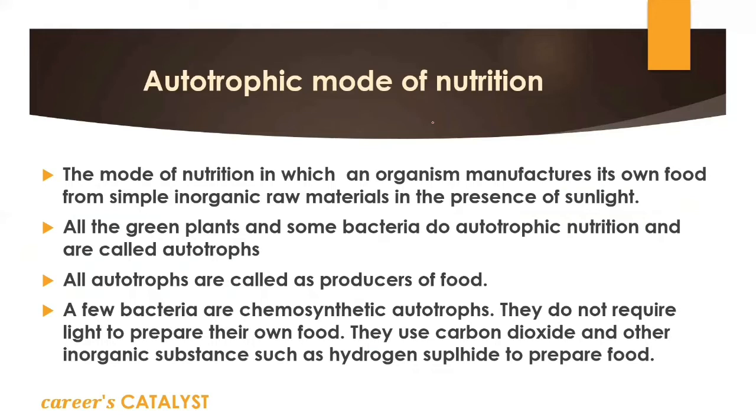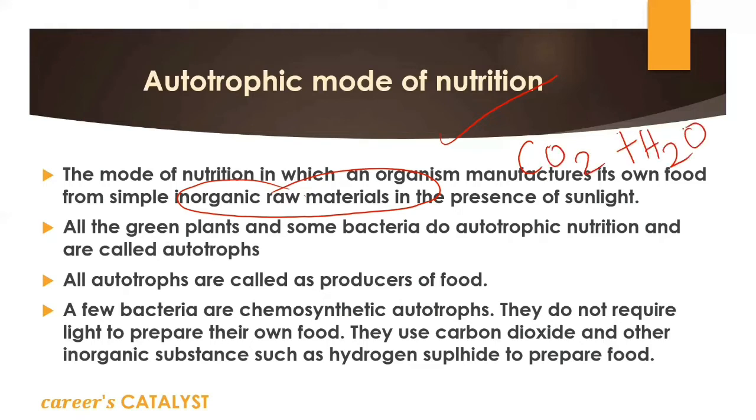So what is autotrophic mode of nutrition that we discussed earlier? This is just a process of preparation of food by using inorganic raw material. Here a large group, that is plants, can prepare their own food. As we know, they are using inorganic raw material for the preparation of food. Now what are the inorganic raw materials which they use? That is carbon dioxide and water.